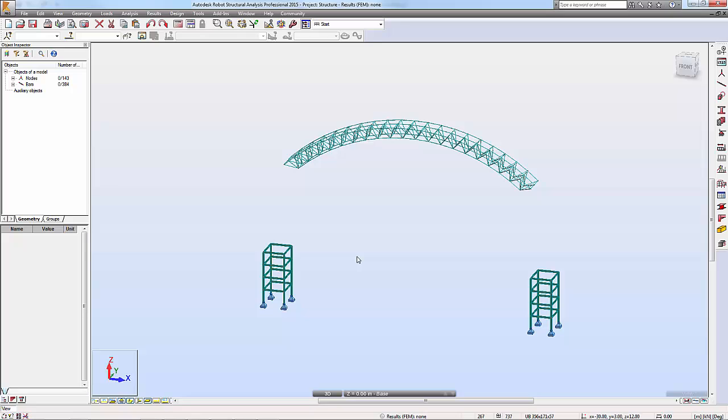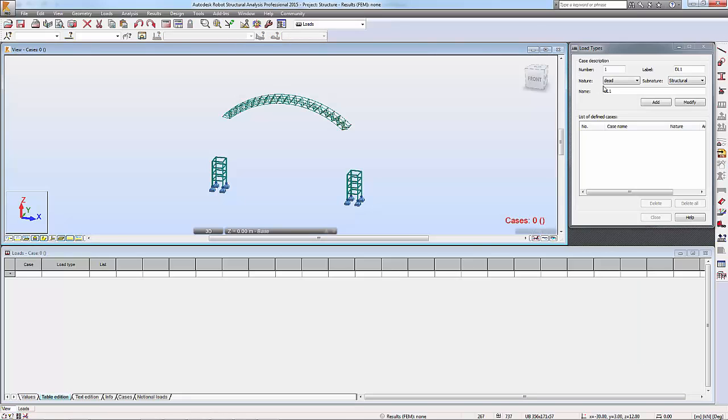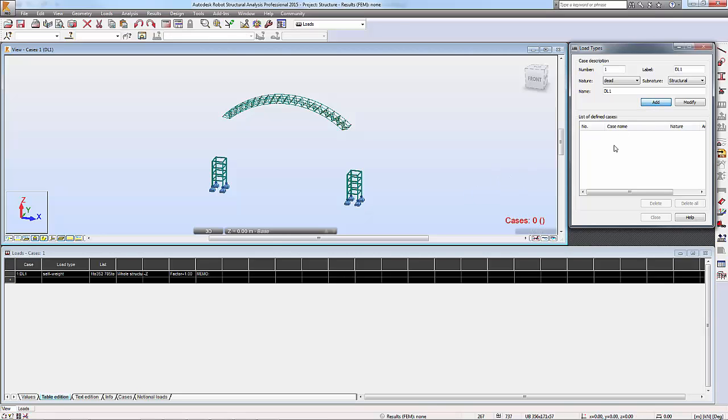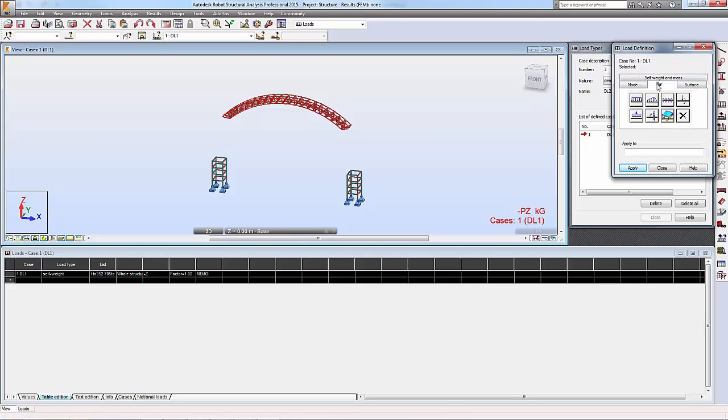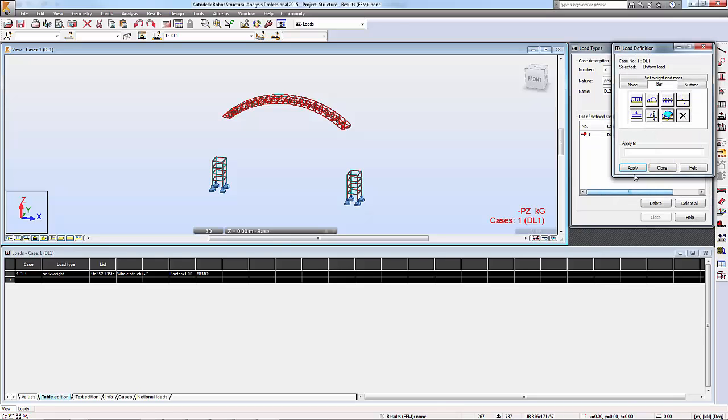Then what we need to do is just loading. So we go to the loads, and to create that load, we need to create the load type first. So let's click on add, and then you create one dead load case in these structures, and then we need to define the new loadings, add on to this one, which is a bar loading, and then click on this one. And the dead load we have is 20 kilonewton per meter, so we put in negative 20 in here, and click on add. So the loading has been generated.